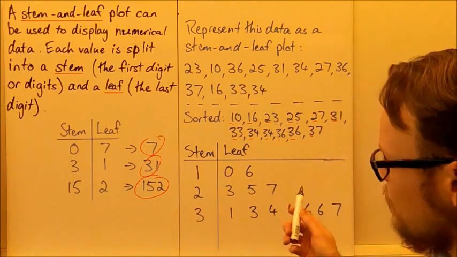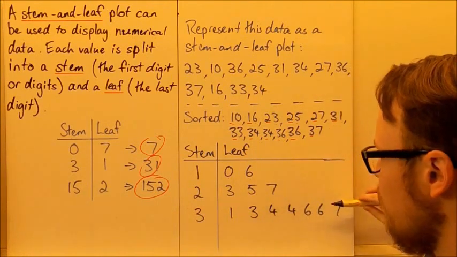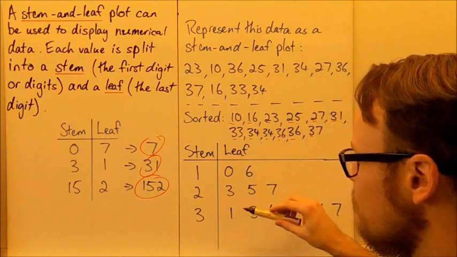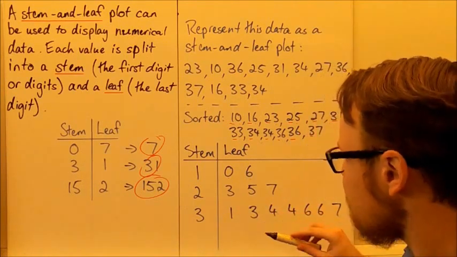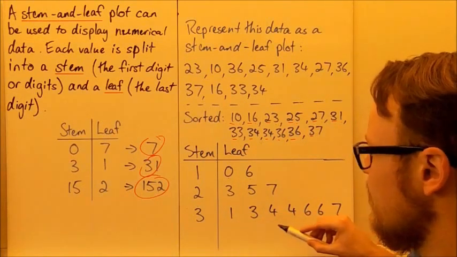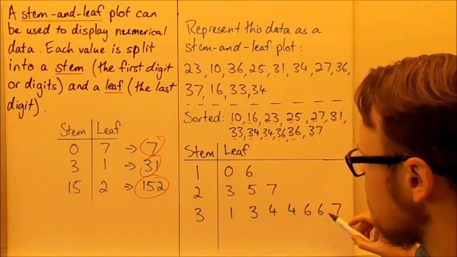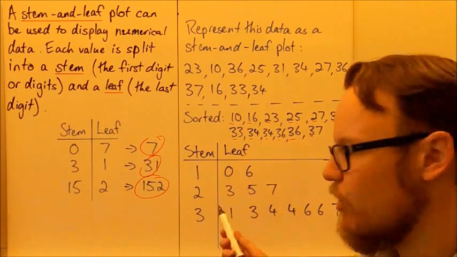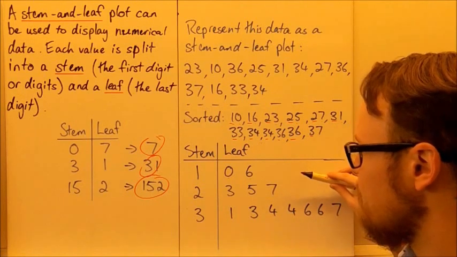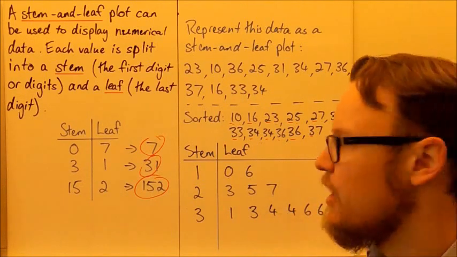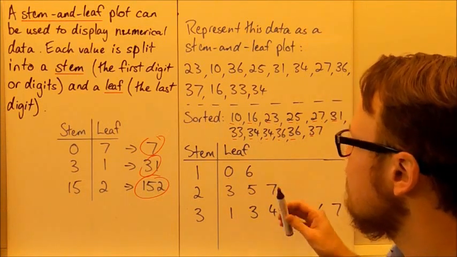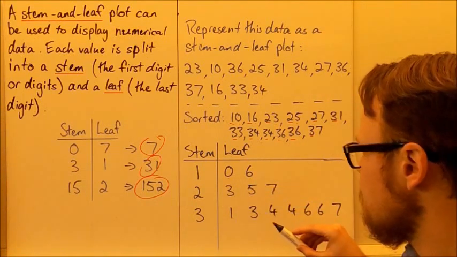And what this shows is it shows easily where the majority of the data actually is, where the majority of each of the data points are. So we can see that in the 30s there's a very large number of data sets. And because all of these are in order, just like in our dot plot, we can very easily find the median because it's going to be the middle value or values for our data point. So if we wanted to find the median for our data set here, we could see that there are 12 values.